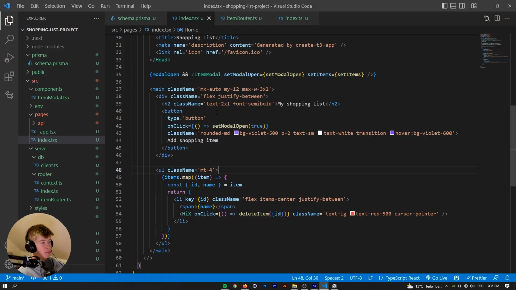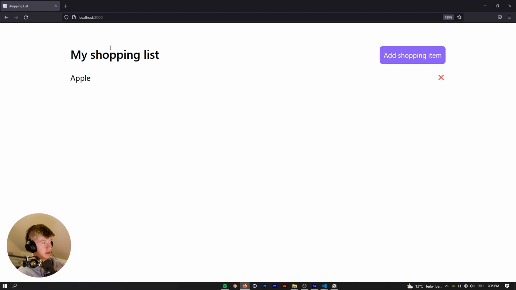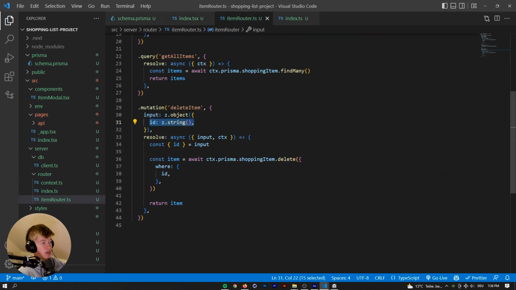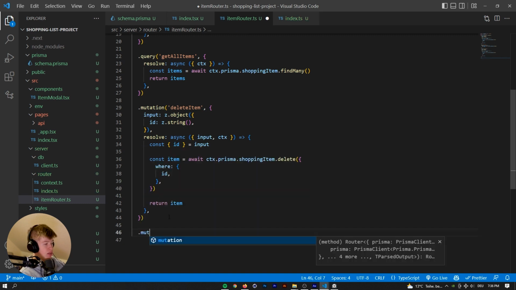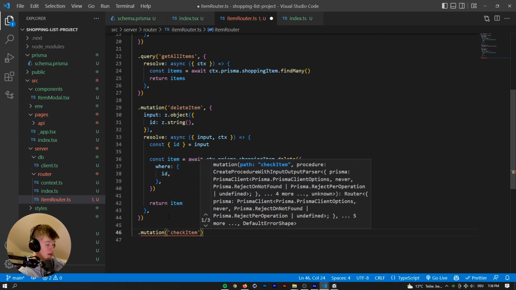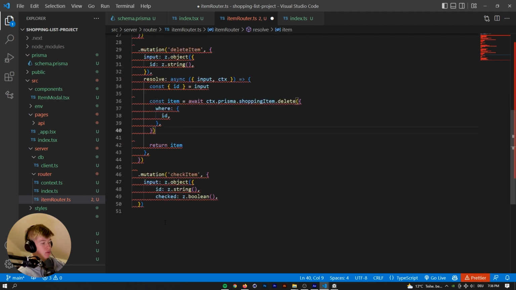Now the last step for this project would be to add the strikethrough. That is also a pretty simple feature, but we don't want to just keep that strikethrough in state, but also maintain it. So when you strike this item, when you click it, so you ticked it off the list pretty much, then if you reload the page, it should still be strikethrough. That means we have to interact with the database, and that means, as you know by now, that we need another mutation because we'll be making a post request. Let's call it checkItem.